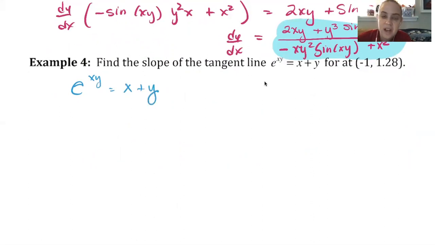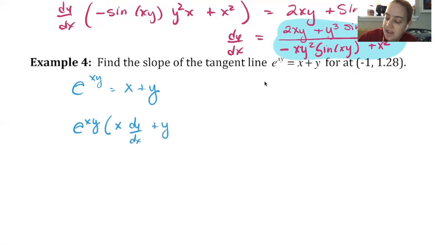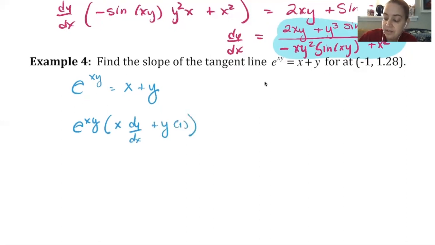The slope of the tangent line, as a reminder, comes from the derivative. So the derivative of e to the x is e to the x. So this is e to the xy. This is a chain rule, so now I have to multiply by the derivative of the exponent. So it's the first times the derivative of the second plus the second times the derivative of the first is equal to the derivative of x, which is 1, and the derivative of y, which is 1 dy/dx.